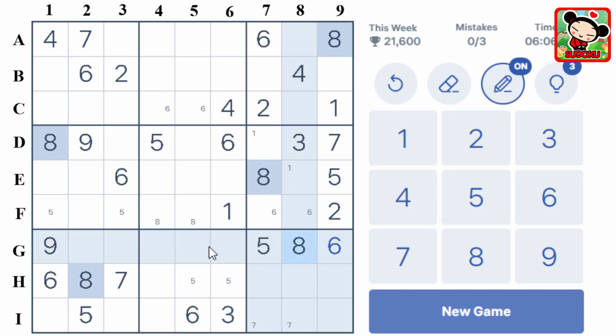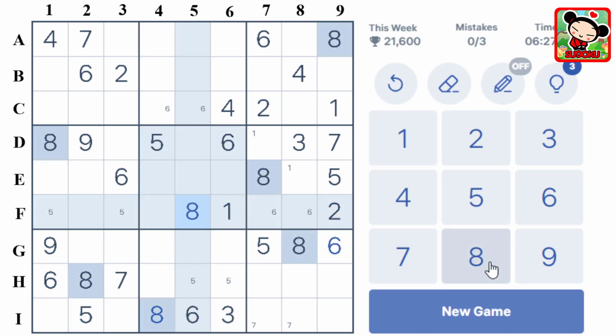Look at block 8. One number 8 appears in row G. One number 8 appears in row H. Only one empty cell in row I. Of course, number 8 will be there. After filling in the number 8 in column 4, looking up at block 5, we see one number 8 in row D, one number 8 in row E. Only one empty cell in row F column 5. The number 8 will appear there.